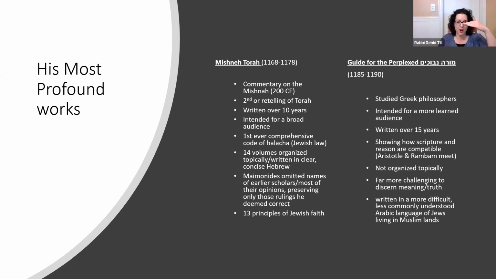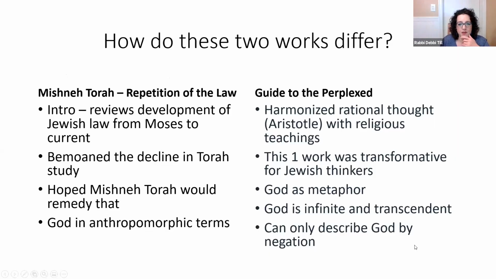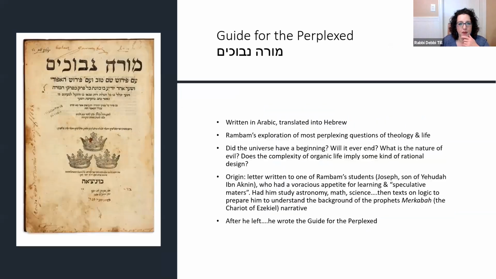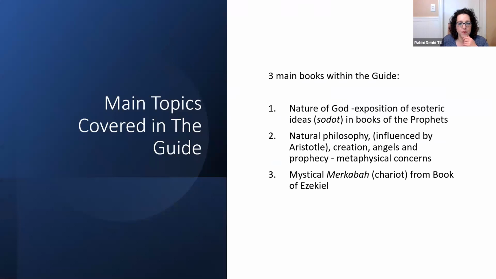So you'd have the Bible as your primary text. You'd have the Talmud, that's the Mishnah and the Gemara, as your second text. That's around 200 of the Common Era. Then you would have the Mishnah Torah, which is Rambam's writings. You see the dates there. And then the Guide for the Perplexed. Okay, so if you're a chronological thinker, that's how that all comes together. This we've seen before. This is the Guide for the Perplexed. You've seen this before too. I just wanted you to see a quick look again for a refresher of how it came to be. This is the books in the Guide to the Perplexed that we started to go into.